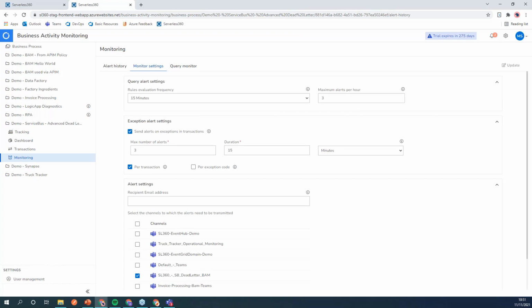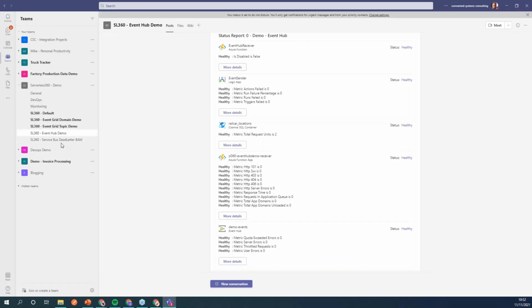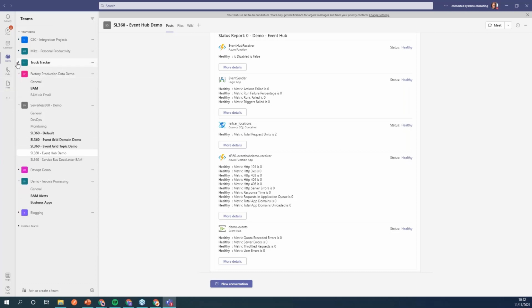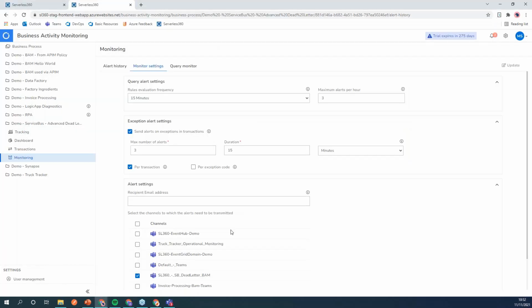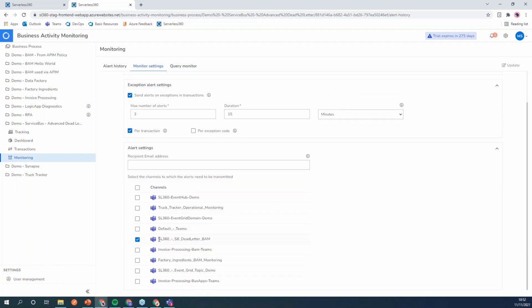Every time there's a dead letter, I can send an alert to, in this case, Teams, but I could do an email or one of the other channels. I can't remember which team it is that I've got that going to. Maybe I've got so many demos now. I can show that another time, or it'll be in one of my older videos probably. But it's just going to whatever team that points to. And if we jump back to the slides now, hopefully I've covered that demo nicely there.